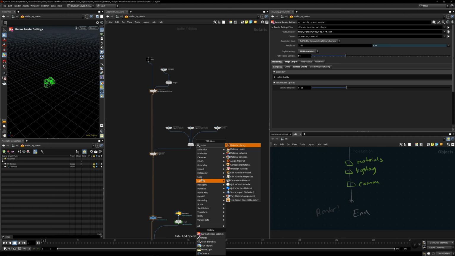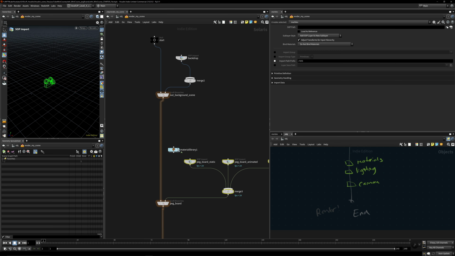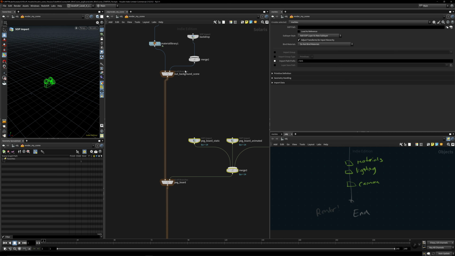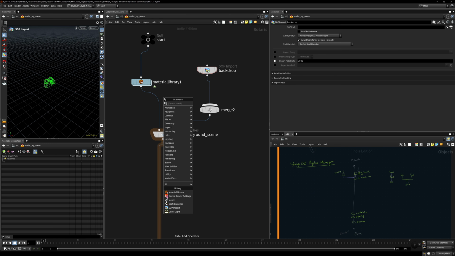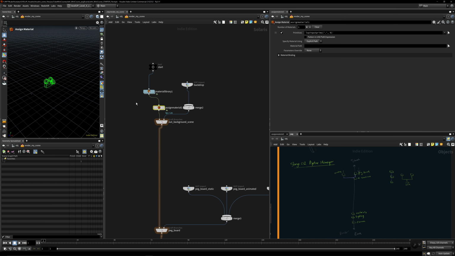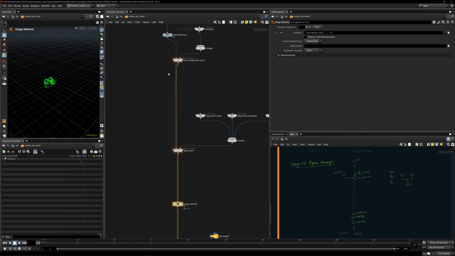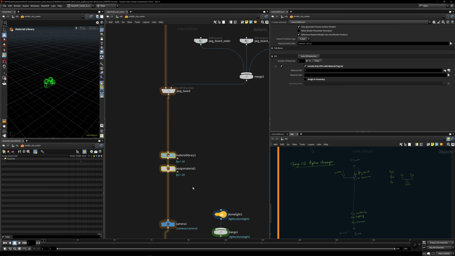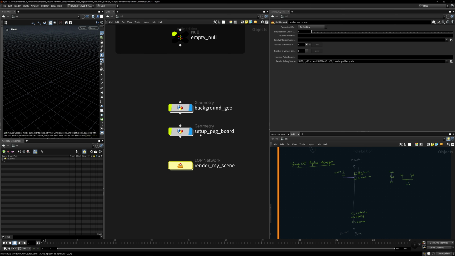And we actually would need materials. So I'll create a material library. One important thing to note, we could create the materials up here. But we had mentioned in the last video that we need to create the geometry before we assign the materials. So if I didn't assign materials here, that wouldn't work. This needs to go down at the bottom. For now, I'll move all of these materials down to the very bottom and perhaps color those purple, hitting C to get that little color panel there. And it's going to be all for my Solaris setup.